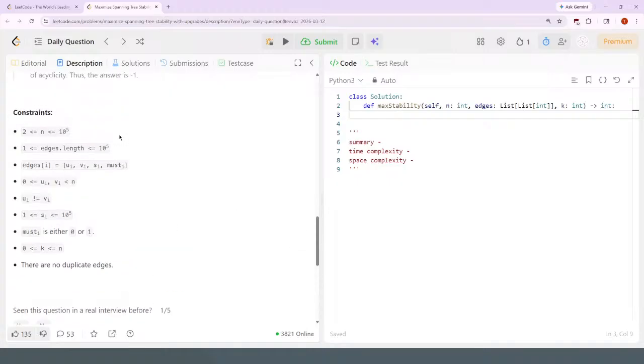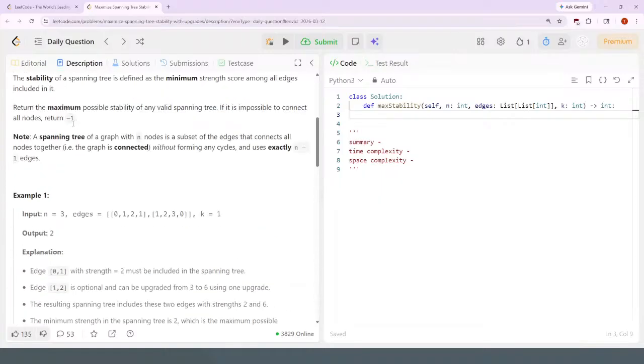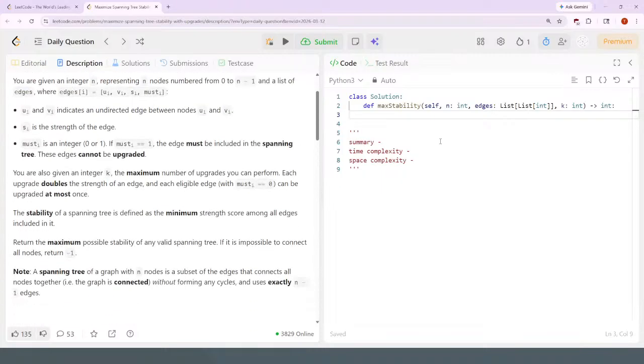Binary search, 10 to the 5th nodes. It's doable, and log n for binary search time complexity. What to do, what to do, what to do?